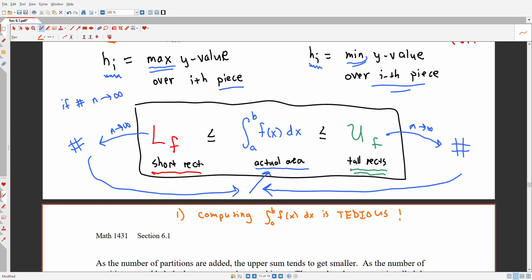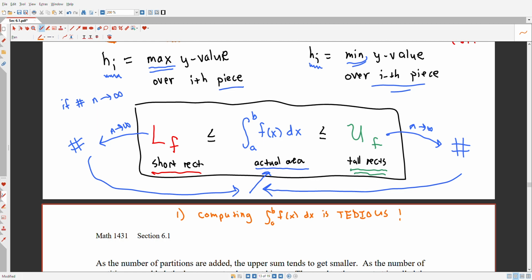What this is saying is, to get the actual definite integral, the actual area, don't just do n equals 3. Do n equals 3, do all the steps, get a number. Now do n equals 4. Repeat the whole process now with 4 rectangles. Do all the steps, get a new number. Now repeat the process for n equals 5. Do all the steps, get a new number.